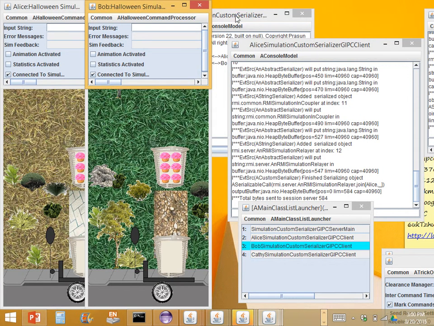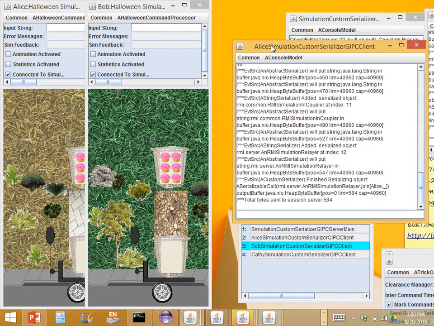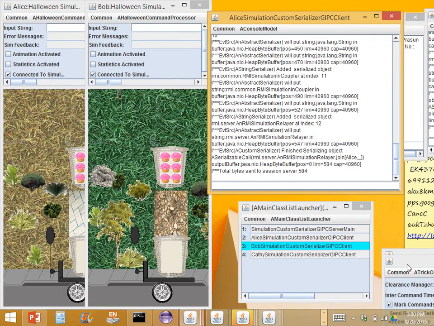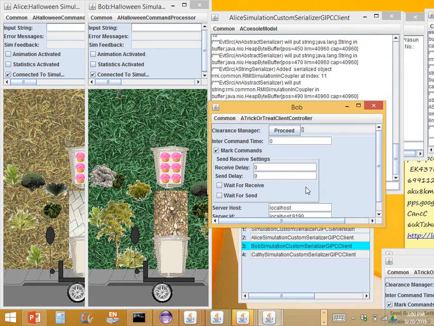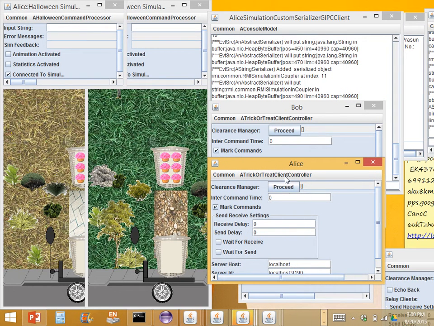Just imagine the number 1000 can be sent in 1 byte versus 4 characters. Now you notice the server knows that Alice has opened it and so forth. Now let me do some of the same stuff that we did earlier. Notice I've got the same UIs for all 3 applications, though they are different structures, so I did a lot of reuse here.